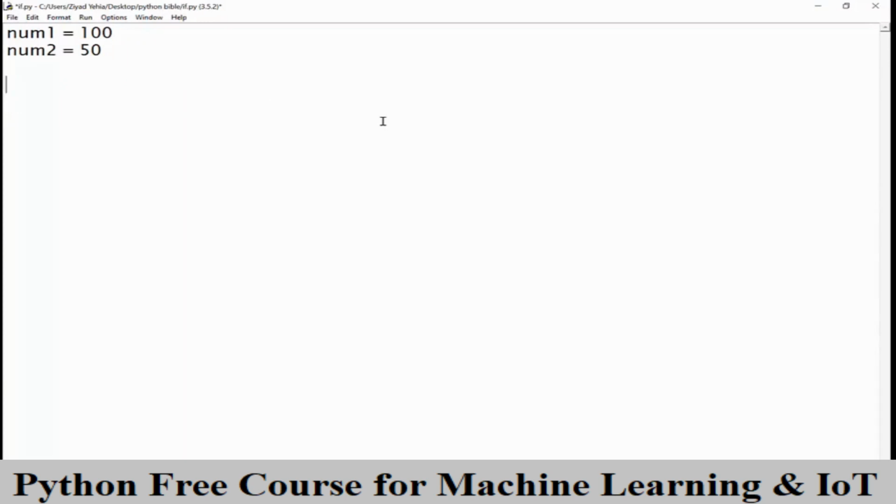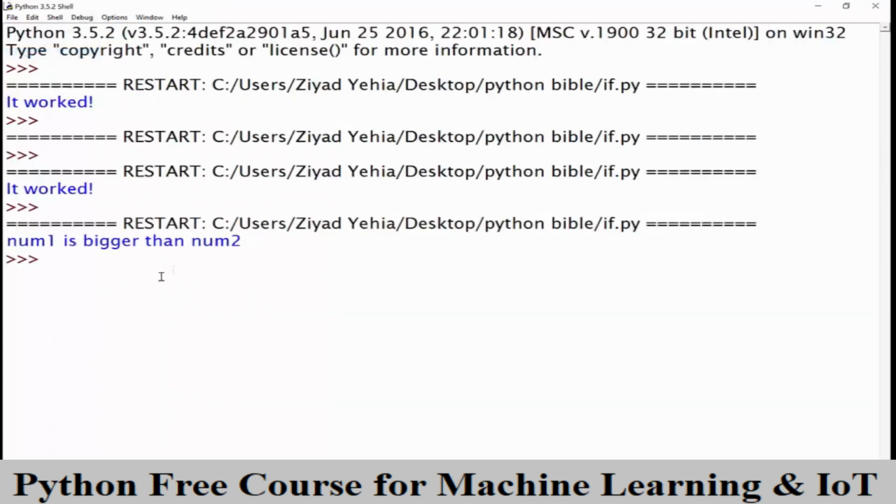An if statement always starts with the if keyword, just like that. You can tell you've done it right because it's gone yellow. Then I need a condition. So my condition is going to be num1 is greater than num2. Now this condition, as we saw before, is going to give back true or false, just like we saw in the last video. You then put a colon, hit enter, and the code's going to automatically indent. Inside this code, if that condition is true, I want to print "num1 is bigger than num2". So if I save that and I run it, we're going to see that "num1 is bigger than num2" gets printed to the screen.